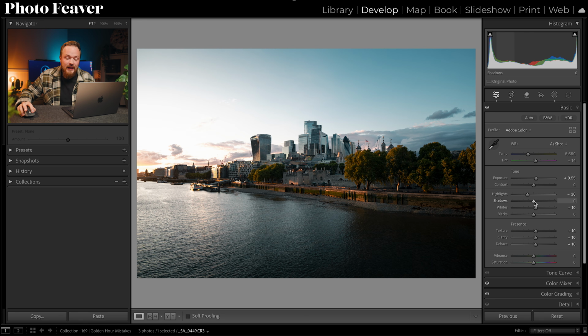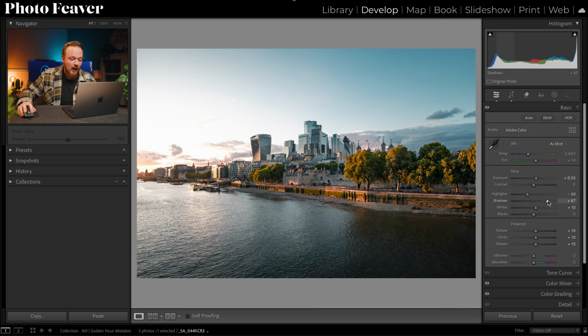And then with the shadows here, because I'm prioritizing these, I can go for more of an extreme number or a higher number than the highlights. So I'm gonna go all the way up and really bring up the brightness in those shadows there. So I might go for 65 in this example. And already I'm thinking it's actually looking a lot better. And with the blacks here, I might actually take those down a little bit by minus 10 there.